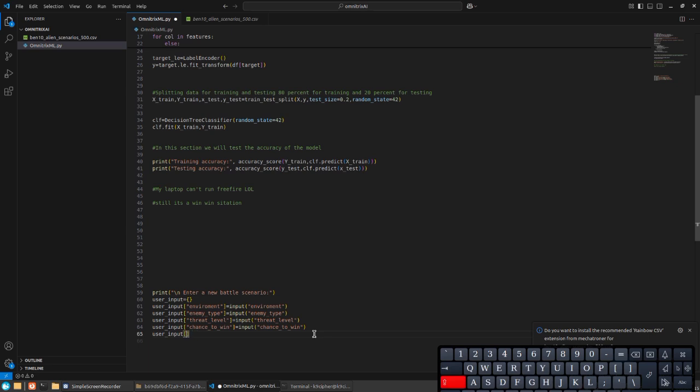And the number of enemies, we will take an integer input. Integer input, we don't have to encode this. No, we actually have to encode even this. So let's go.